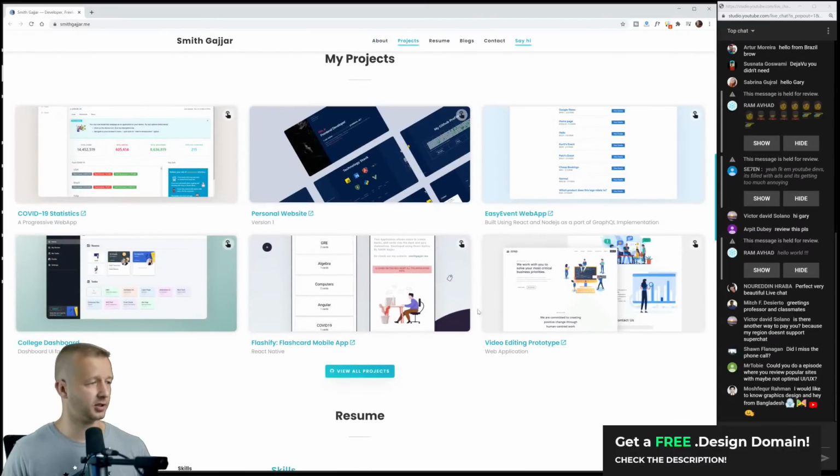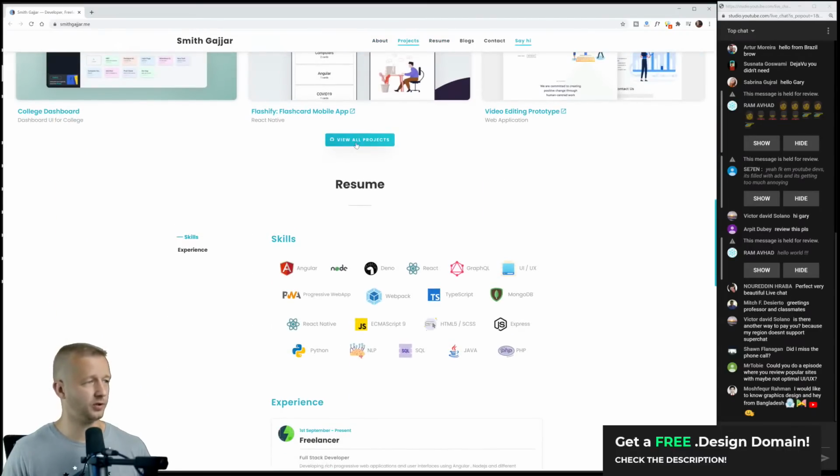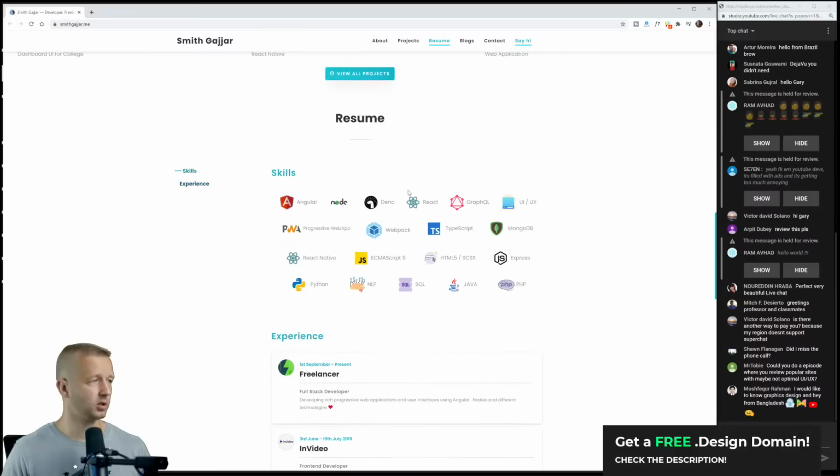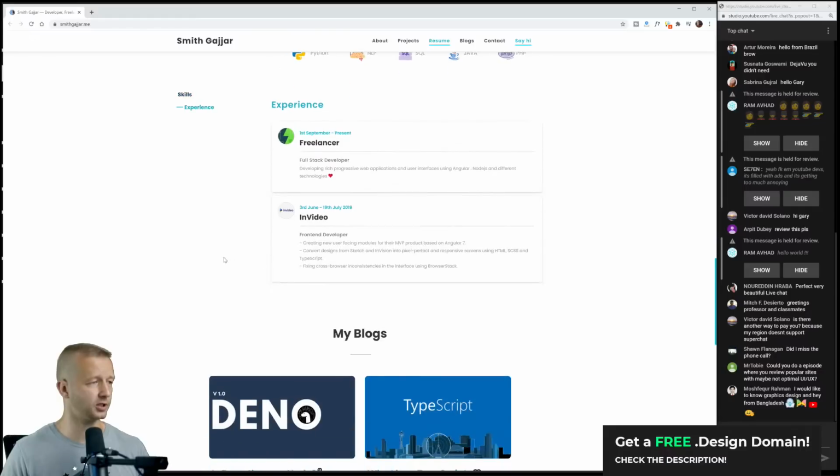I like these thumbnails. These are pretty good. I would push View All Projects down a little bit more. I would probably left align resume right here because this is being centered. Then we have two columns right here. It's just kind of cattywampus right now. This would help reinforce this and simplify the layout in this section.